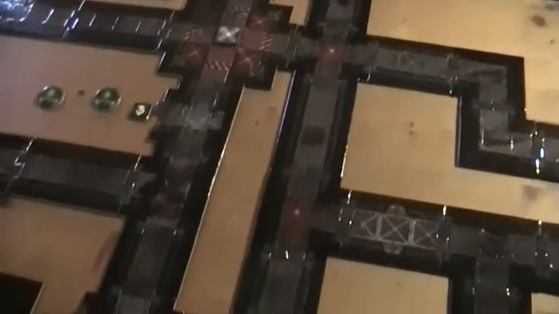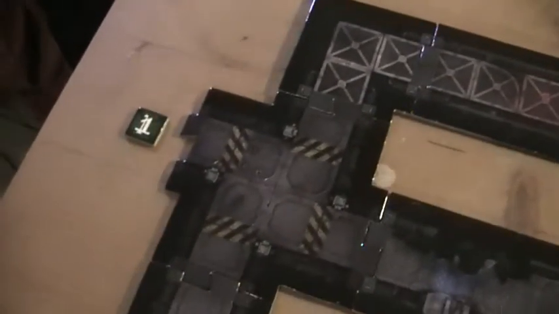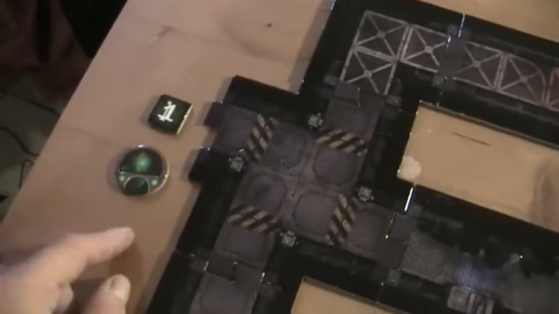Okay, I'm gonna randomly determine where these blips are gonna enter the play. So I'm taking an 8-sided die, and this is number 1. So here, that's number 1. This one will come in here, and now it's the other one. It starts at number 3, which is right there.